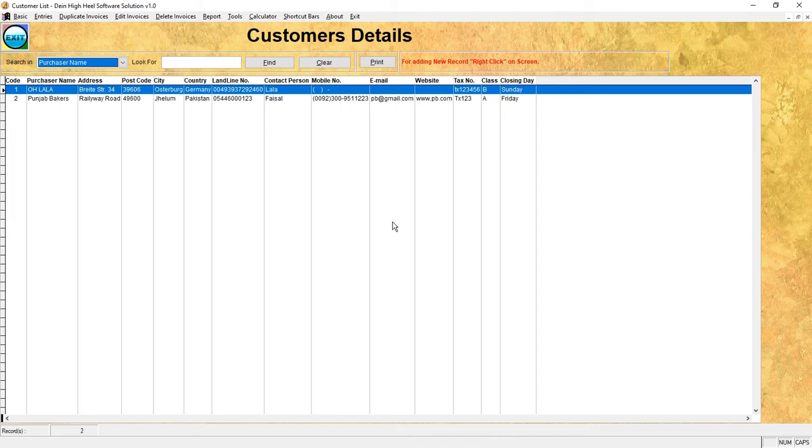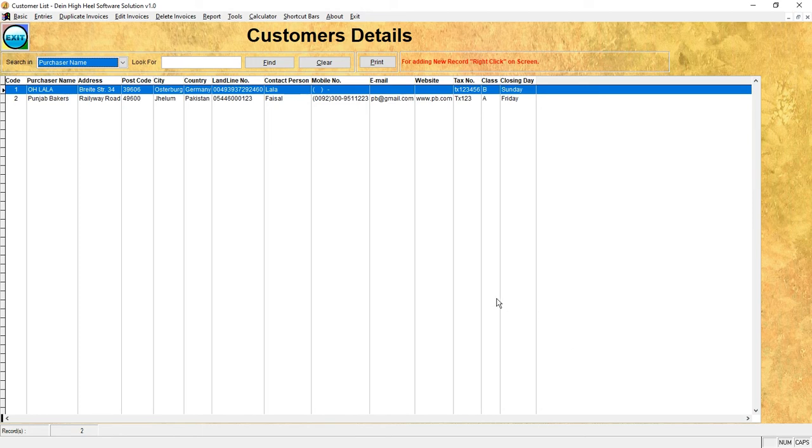Before, we have seen in the product form, the first form of display, how you can see the records of the products. You have to navigate one by one. You have to use the navigation buttons for watching the next records. But this is some other kind of form. You can see all kind of data on one screen. So this is some different kind of displaying form of data, but unfortunately I have only two records here.